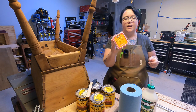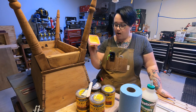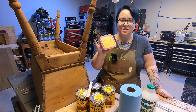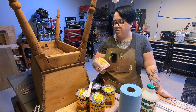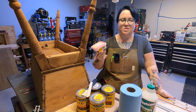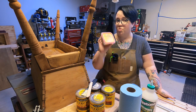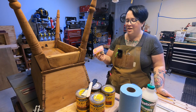We are going to be using Minwax color-changing wood filler. This stuff is really fun — it's pink when you start, and when it's dry it transfers to a tan color so you can tell it's set, which is super handy. It comes in bigger packages than this one. However, I find that between rehab projects and new build projects, my wood filler always dries out. So I just buy the smallest, most economical size. This is an eight-ounce container. I typically go with this size because most of my projects don't need more than this, and inevitably it always dries out in between, so I just buy a new one every time — it's about five bucks.